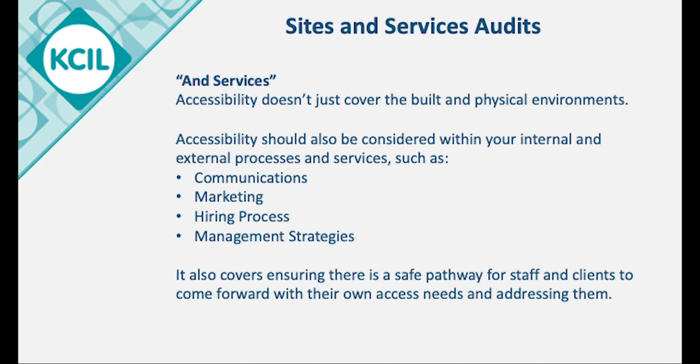The other most common misconception is that accessibility only refers to the physical and built environment, but this is not the case either. Our access audits also cover aspects of your organization where accessibility is a key but often overlooked factor, such as internal and external communications, for example, your website, any social media presence you have, messages and newsletters you send out, and even your marketing strategies, as well as internal procedures, such as your hiring and management processes, and whether or not you have a system in place already for staff to safely come forward with their own accessibility needs and other concerns that may help them improve their work.